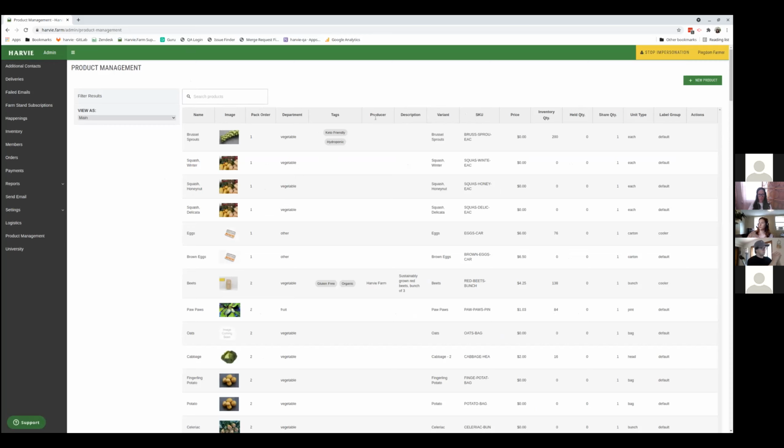The producer is also a field that is shown on the customized page. So if you are selling any products that you are not growing yourself, if you're partnering with neighboring farms or you're importing goods to supplement your offerings, this is where you can highlight who those items are coming from.